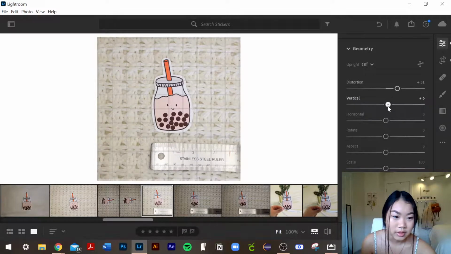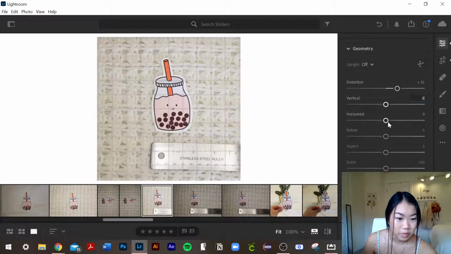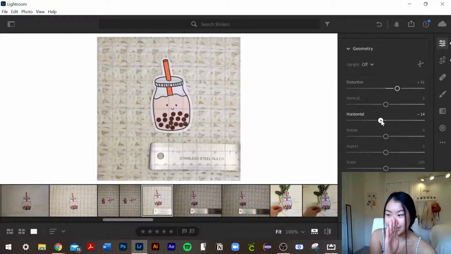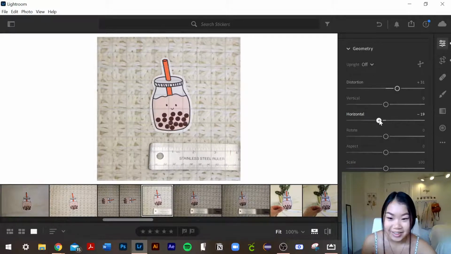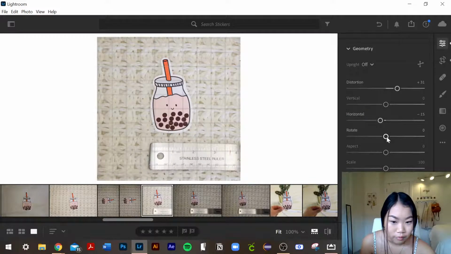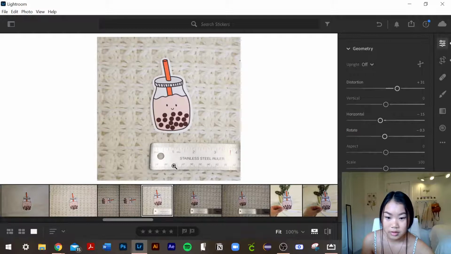You can see the effects better when it's photos of people and not objects. But the horizontal, you can see it shifting, how tilted it is this way, and then vertical, it's how tilted it goes this way, if that makes sense. So I'm going to keep it around there. And then rotate, I like to make sure that it's like that, so then the ruler is perpendicular to everything else, if that makes sense.